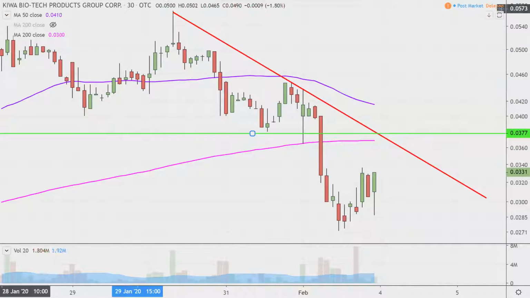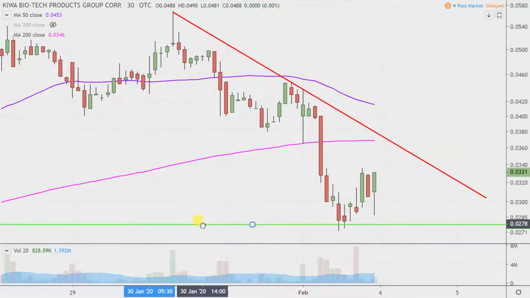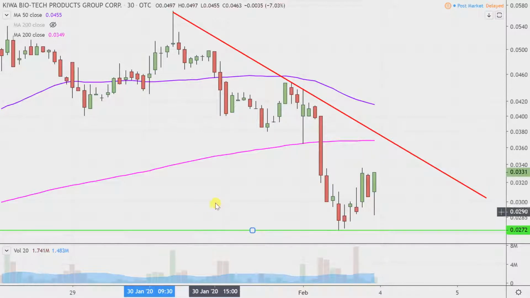Now, as far as levels of support are concerned, the main level to watch going forward, and there's nothing fancy or complicated behind this at all other than the fact that 0.027 is where the bleeding finally stopped today. So for that reason alone, 0.027 is a very important level from the support side of things. But like I said, it's already made a nice little move off the bottom here. So there's a little miniature bounce that's playing out.